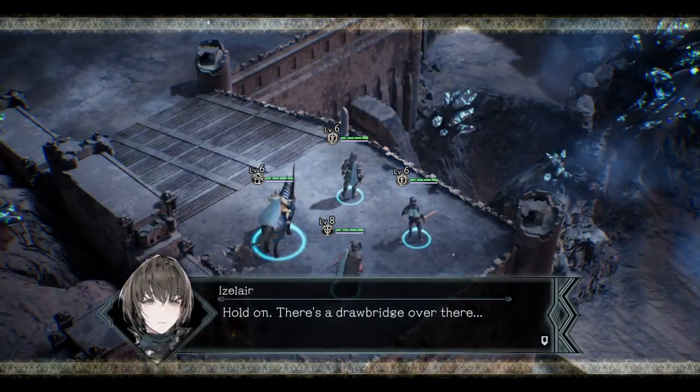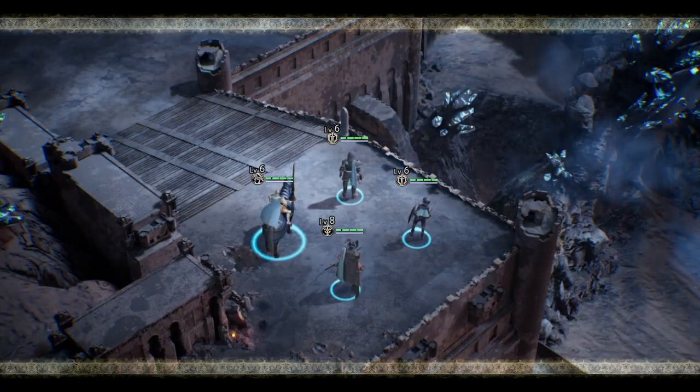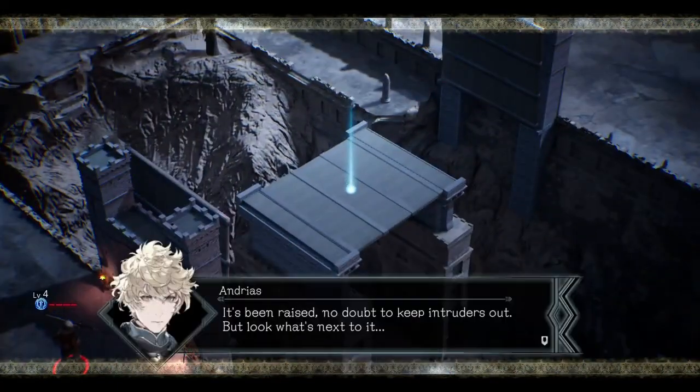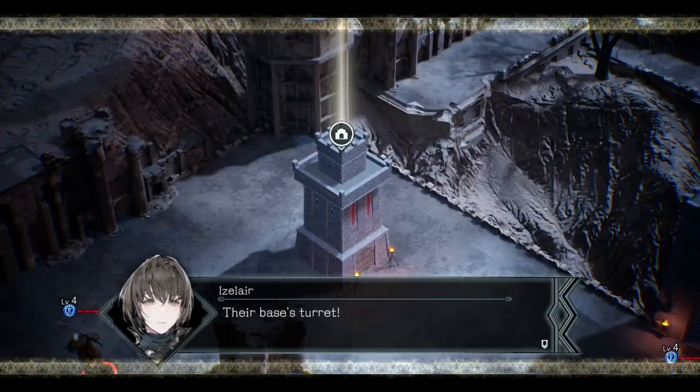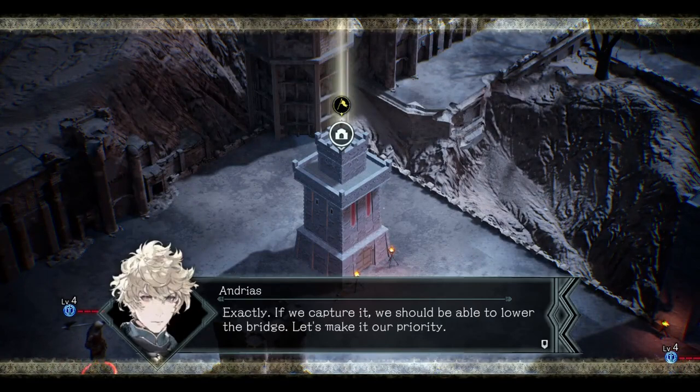Right. Hold on. There's a drawbridge over there. It's been raised, no doubt to keep intruders out. But look what's next to it. Their base is turrets. Exactly. If we capture it, we should be able to lower the bridge. Let's make it our priority.